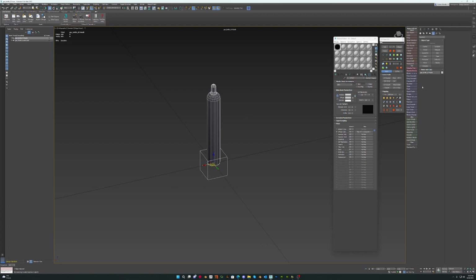For the model names, ED don't really look at anything past the percent unless it's something specific, which we're not going to get into today. Just make sure that the name of the dummy is exactly the same as the name of the max file. Now we'll parent the actual geo to the dummy.